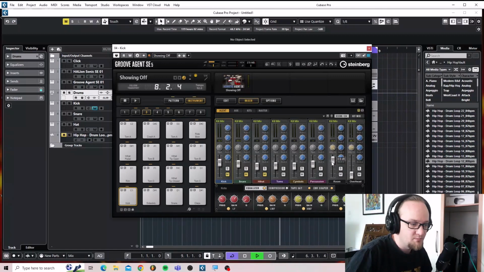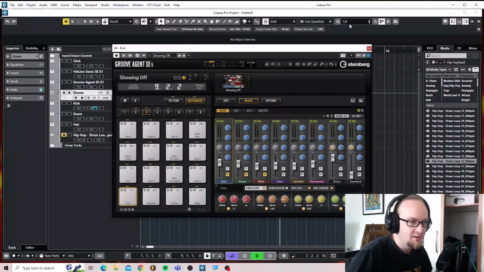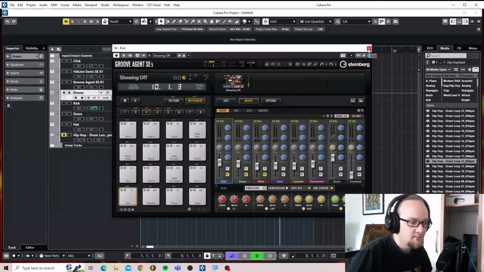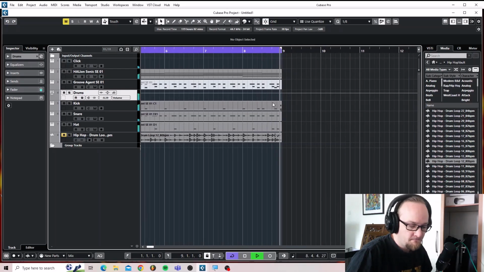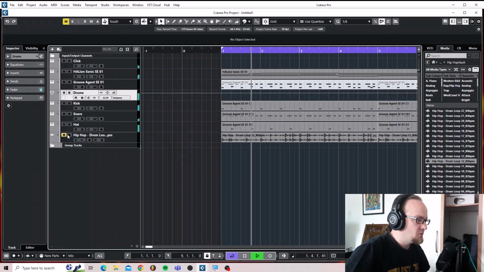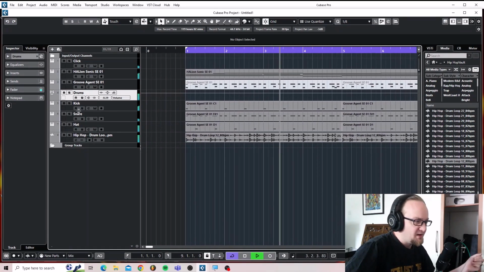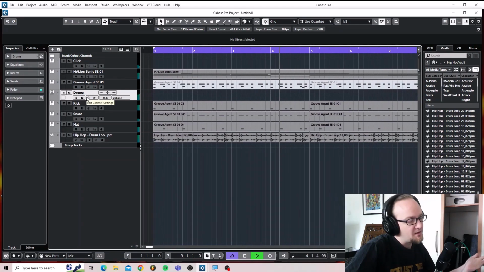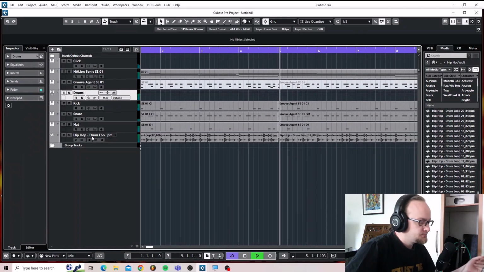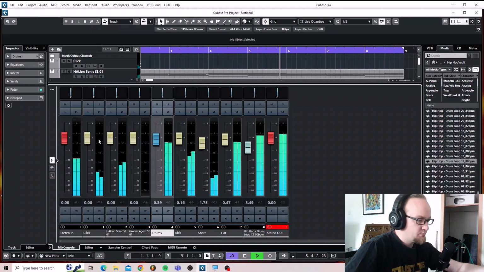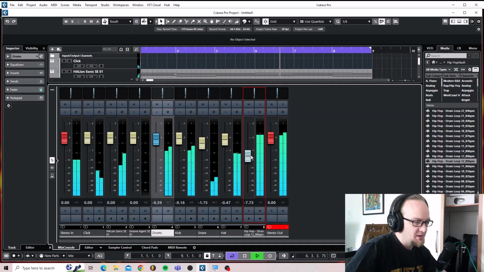So if you just got the room mics, push that up a little bit. Just gives it a little bit more, makes it a little bit more reverberant. Maybe not reverberant. And then we'll bring down the drum loop a little bit.